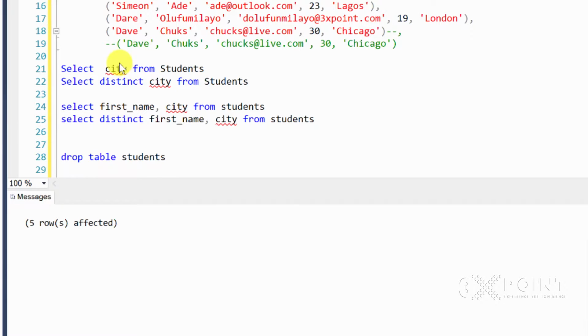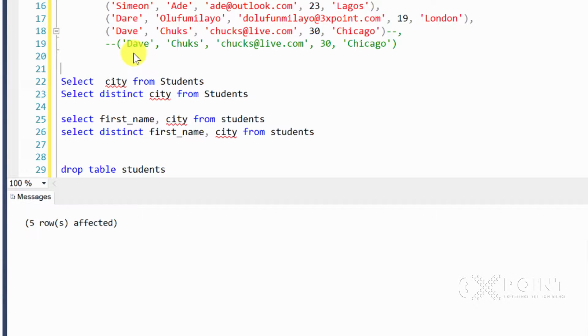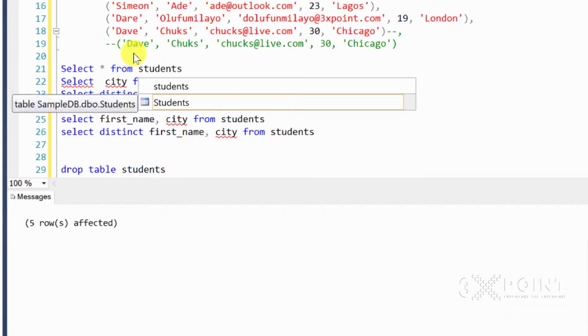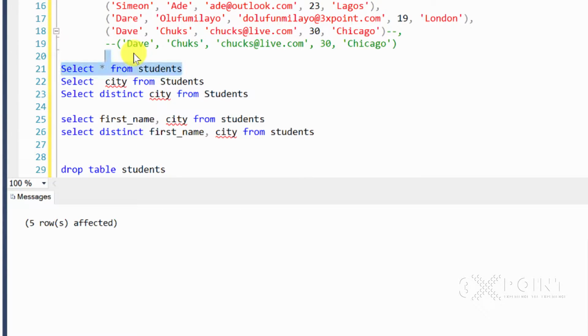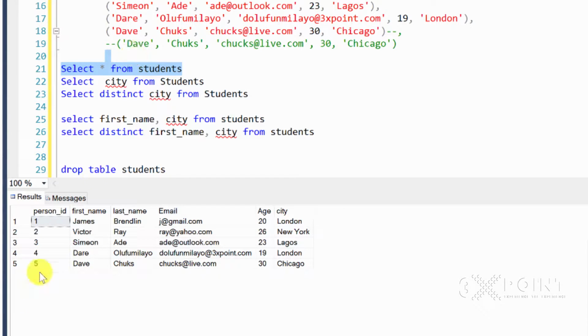You already know about select, right? So let's say we want to select everything from this table from students. So in this table that contains a list of students, you can see that we have 5 students, and their age.